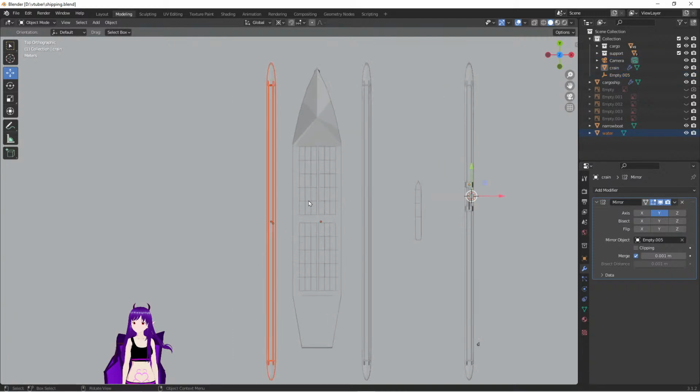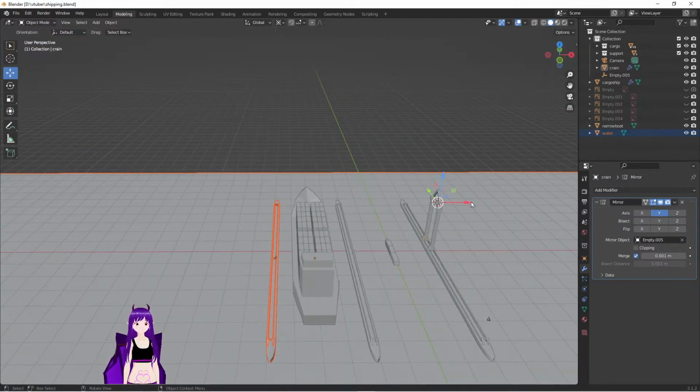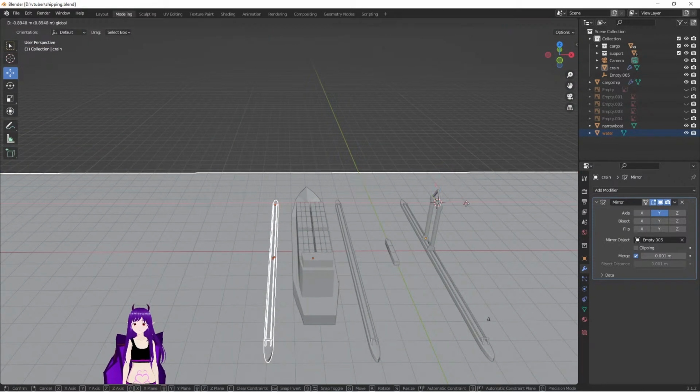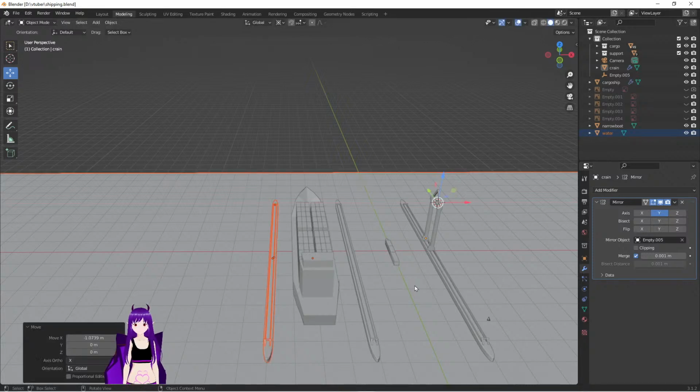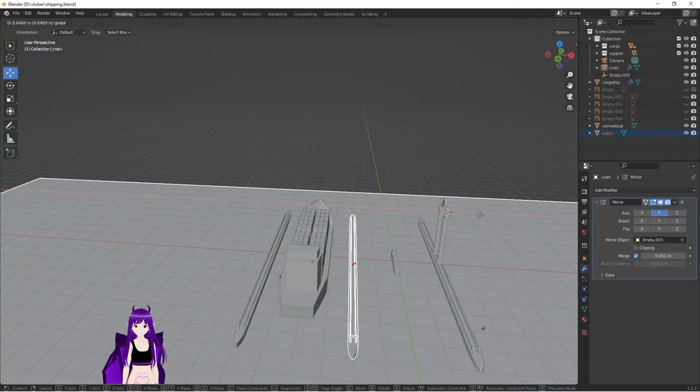You've got to be right on that line, and I can see now that this one is not right on this line.